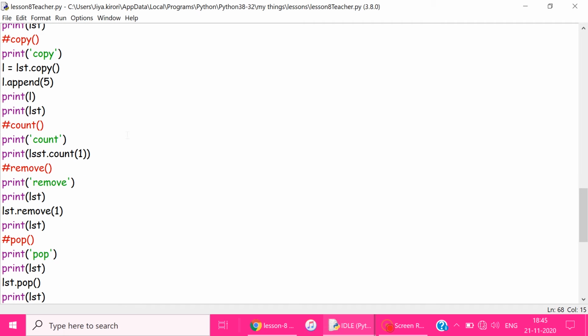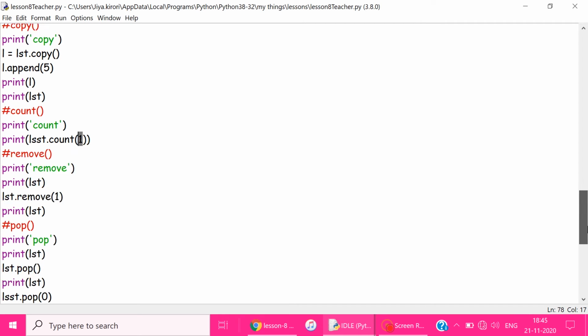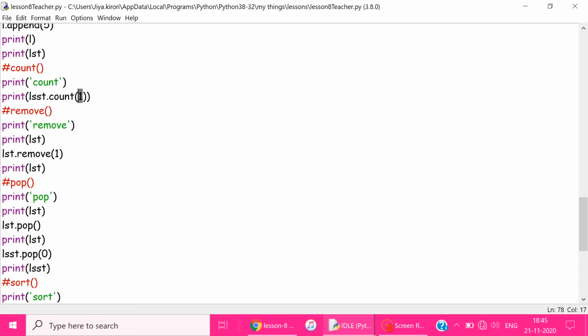Count, it counts how many times a specific element is in the list. Remove, it removes a specific value. Now pop can delete the last element, and if we want to delete a specific index, then it can do that too.